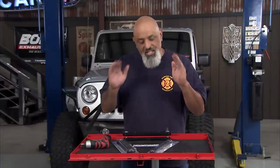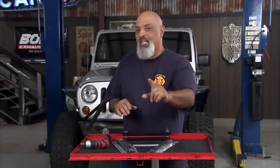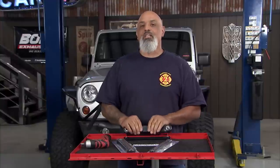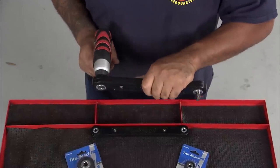The Tite-Reach extension wrench. Now, what this baby does for you is it saves your knuckles, because we all know you have delicate hands. It also gets you into tight spaces, and it saves you time. It will endure up to 400 foot-pounds of torque from an impact.